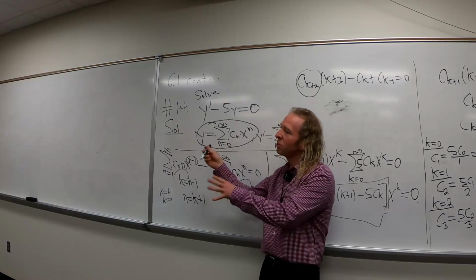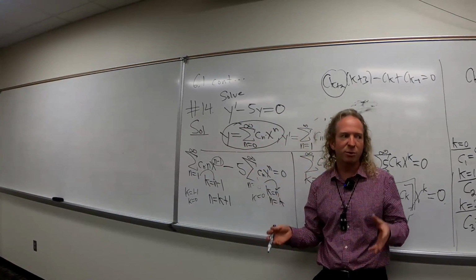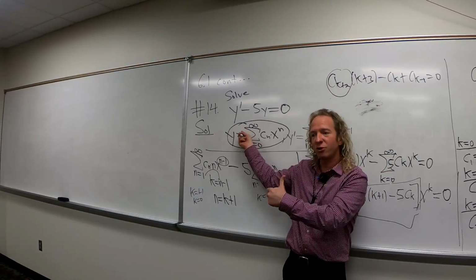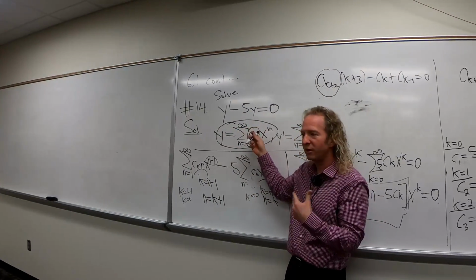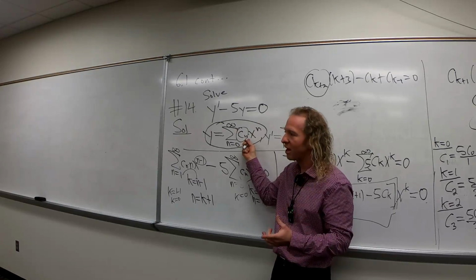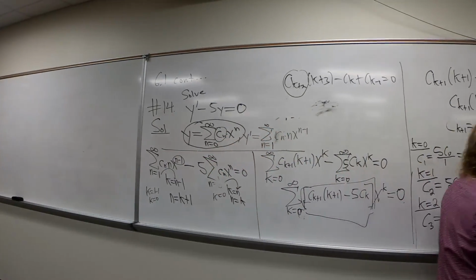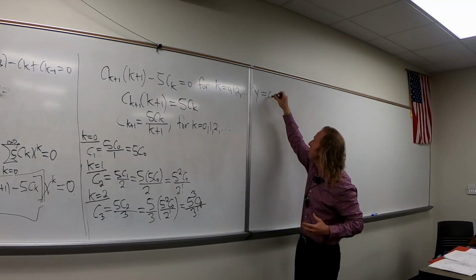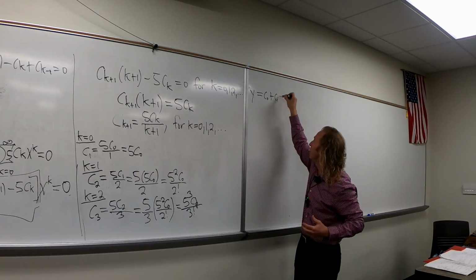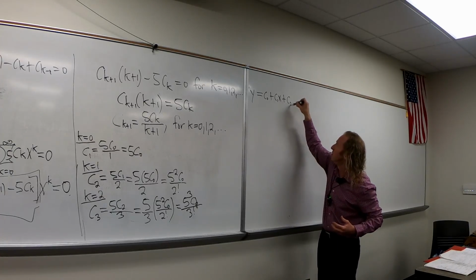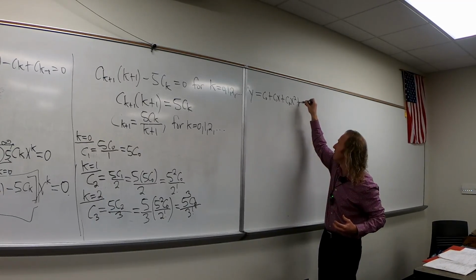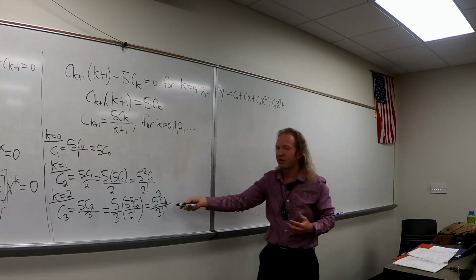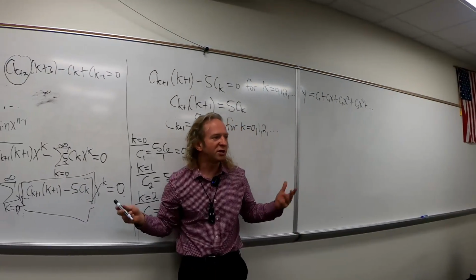The reason is we assume that the solution to this DE can be written in terms of a power series. So we assume it has this form. So this is the answer to the problem, right? We just have to find these, and then we can finish the question. So let's write this down the long way. y is equal to C0 plus C1x plus C2x squared plus C3x cubed plus ... I'll stop there because we stopped at C3, but you could easily write C4.